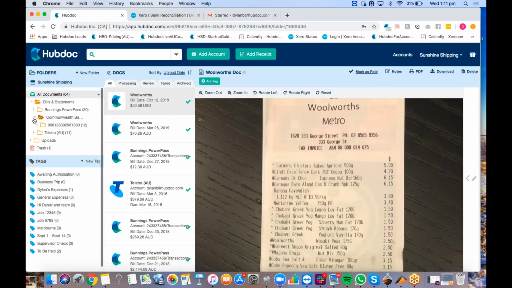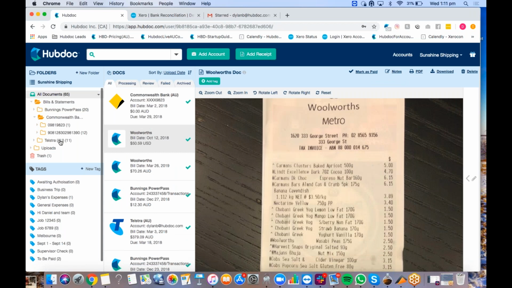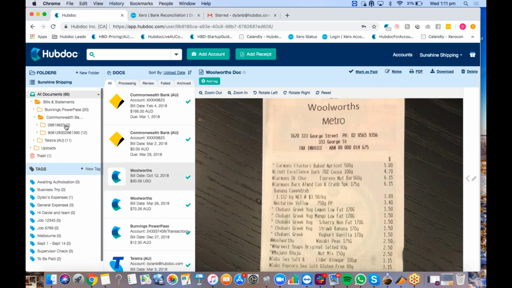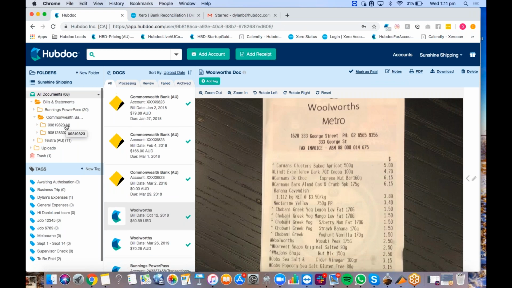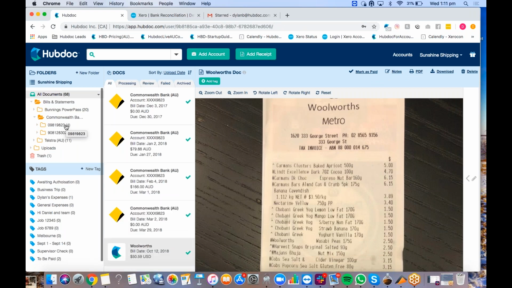Now, the key thing to note is the minimum requirements we have regarding our automated connections. The minimum requirements are that we do need e-statements to be available. So if you've set up an automated connection and it's fetching most of the accounts, but not all of them, it may be because the e-statements are not downloadable from the Combank portal. If you're having this issue, let us know. Reach out to us at support@hubdoc.com.au and we can give you some details on how to fix that. But essentially, it just needs to be updated on the Combank portal. Once Combank makes those documents available, we'll be able to fetch them. So the first one's e-statements.